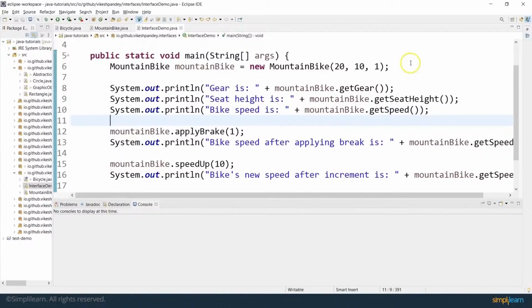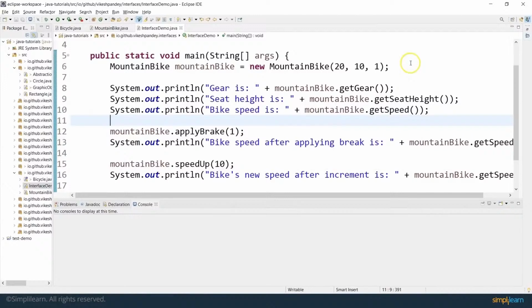So I'm trying to conceptualize the same example here where I've created a class called bicycle, and this is my base class. I define two properties in the bicycle class, which is gear and speed. We will come back to protected in a while, but let's leave that there. So I have two properties, which is gear and speed. I have a constructor where I'm initializing the starting speed and the starting gear, and then I have three methods here, which says set gear, apply brake, and speed up.